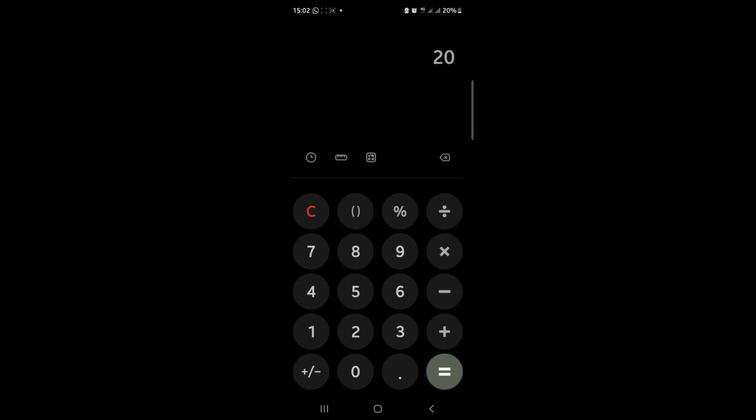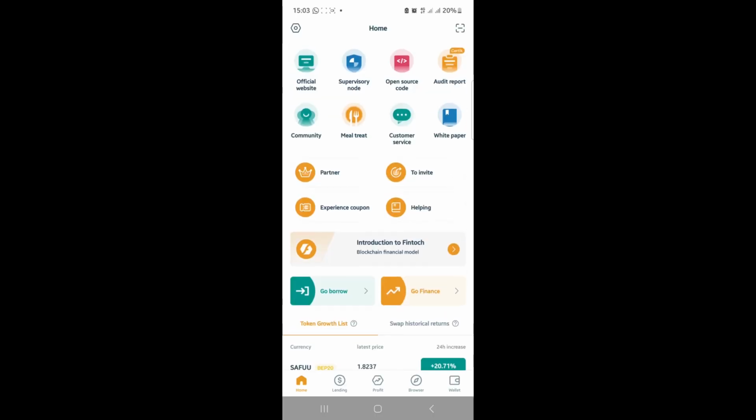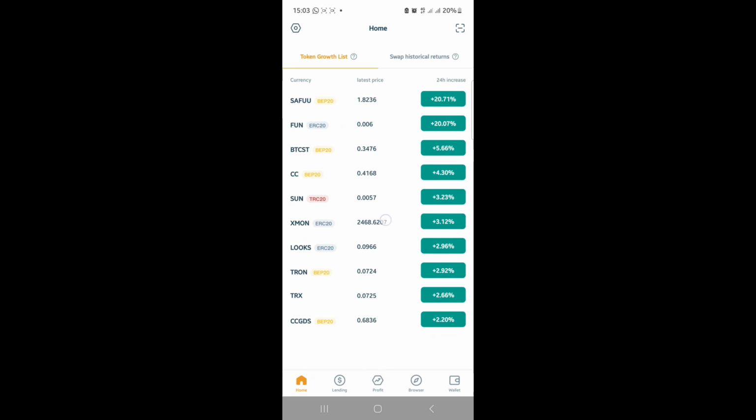That $50 US that guy put as collateral, he will now be getting $20 to his account because he got a loss. So he has to borrow again if he wants to continue with the trading. So you can see how safe this project is. All those lenders are not getting loss. The lenders are in profit all the time. It's very impossible for the lenders to lose. But the borrowers, I believe, are making even more money compared to the lenders, and that is why people are interacting with this project very much.